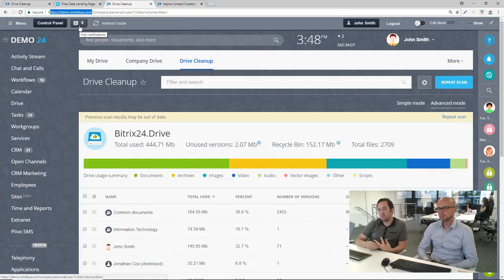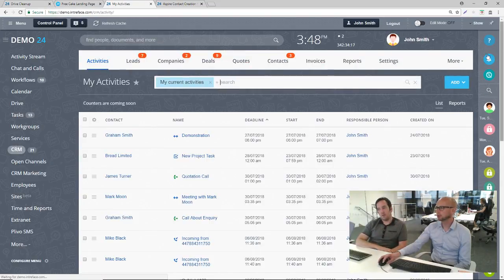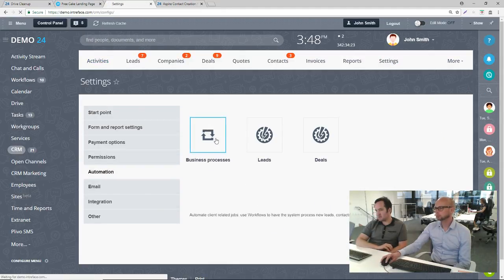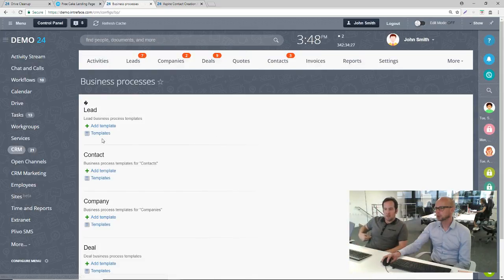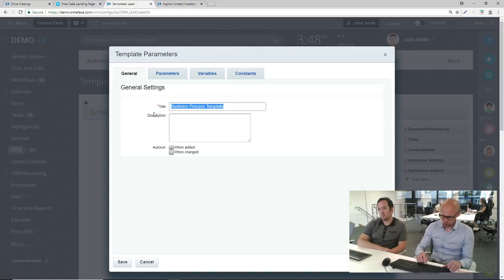You could create a business process that updates all the standard fields with the custom field data. I don't know if you want to show. Yeah, let's have a look. So I'm not sure what you've imported them into. So let's just say you import them into a lead. So in lead, we add a new template. Let's just call it mapping. So we're creating a process that is going to be essentially a one-off process that will just copy the data over. Let's do it when changed, because we're going to trigger a change in all records, and that's going to trigger the process.